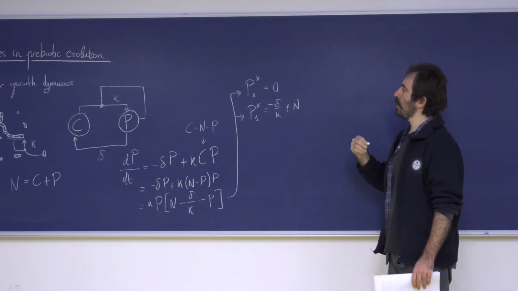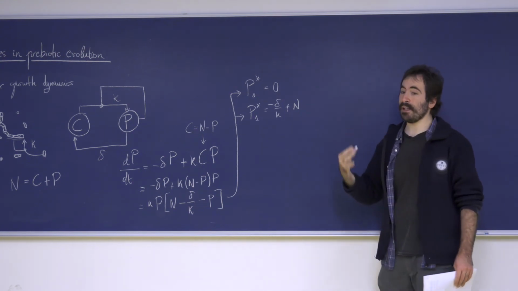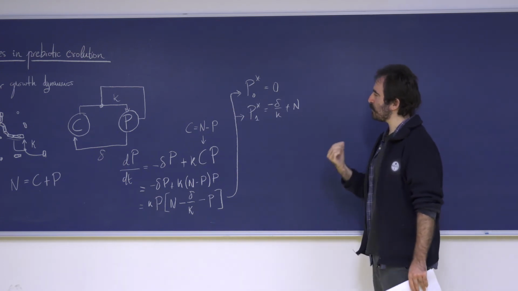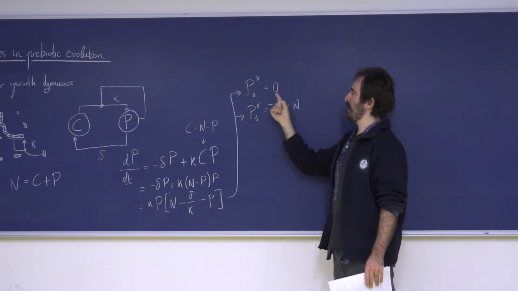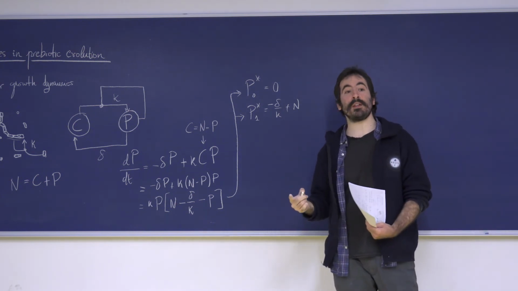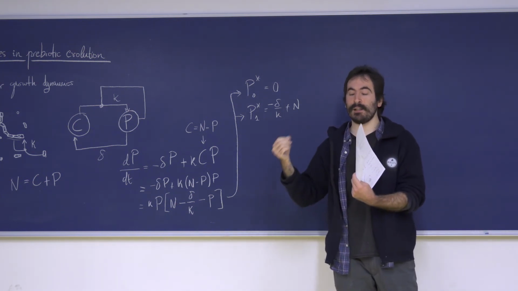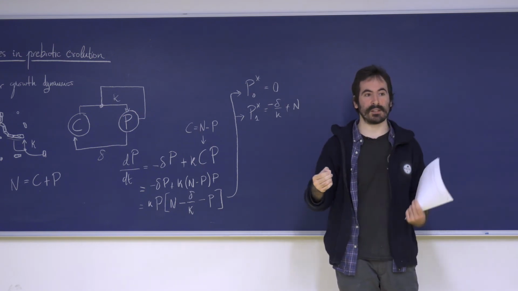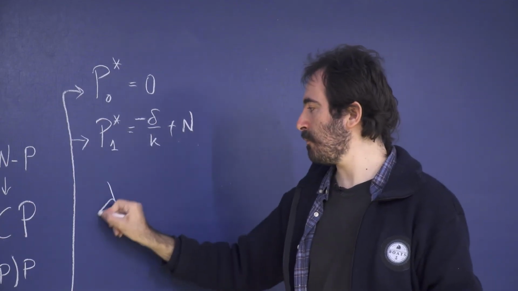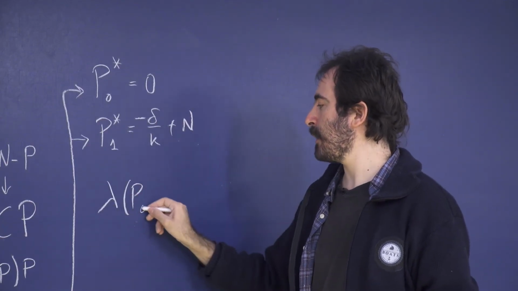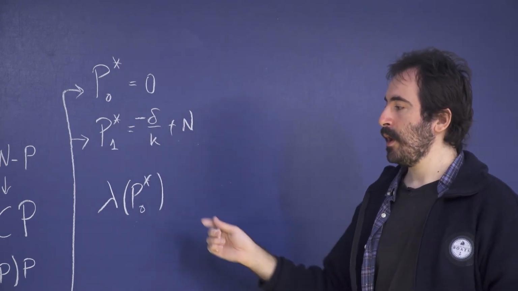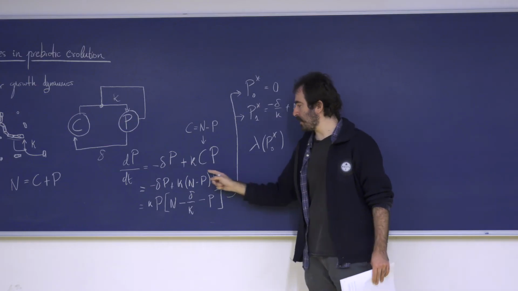Now we want to study the different stability properties of these two fixed points. But as we have done before, the easiest way to do this is to look for the stability of the trivial fixed point, because, it being a one-dimensional, one-variable problem, the stability of the trivial fixed point is going to immediately give us the stability of the non-trivial one. So in this case, we can just move on by looking at the Lyapunov coefficient for the trivial fixed point. Remember, this is going to be the derivative of this equation.